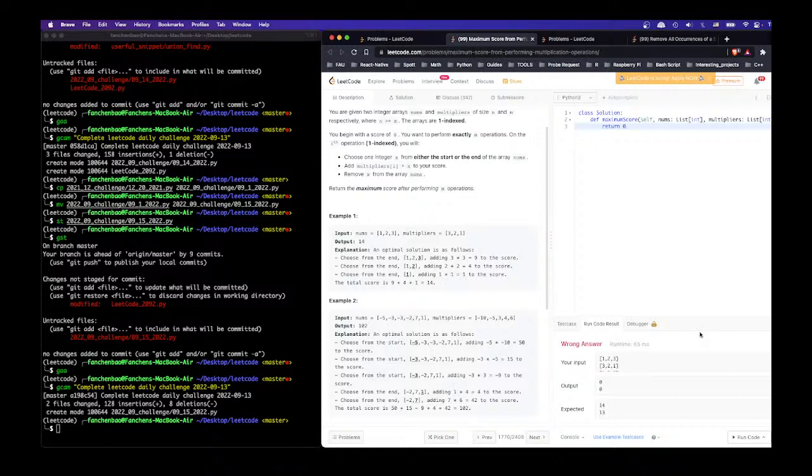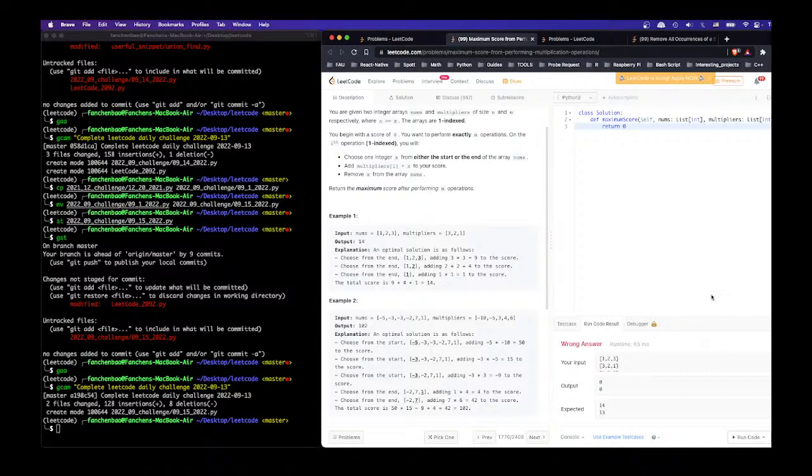So you can't just go with the largest value, right? What do we do? I can say either choose this or choose this. If I choose this, then the remaining is this. If I choose this, then the remaining is this, right? Maybe, I don't know, maybe we can DP it. I just need a start and end, and the current index on the multipliers. And we want to find the maximum.